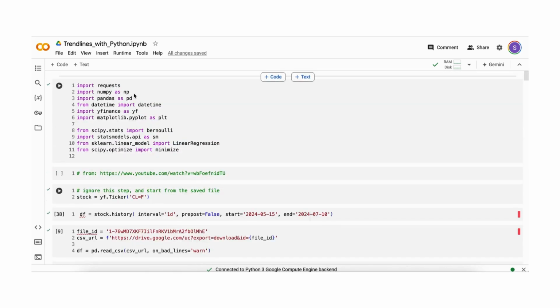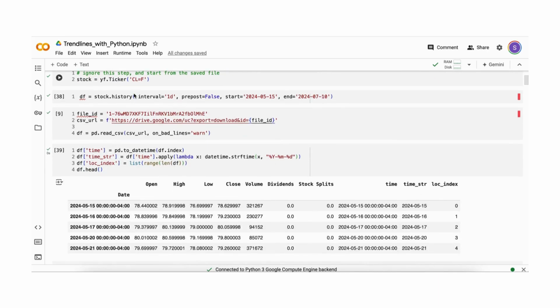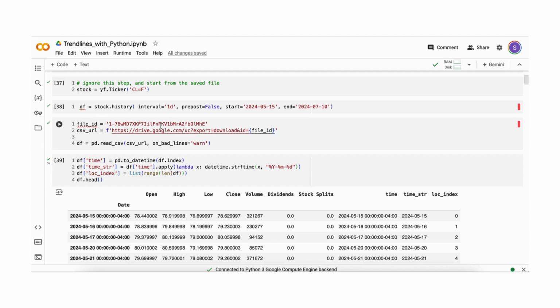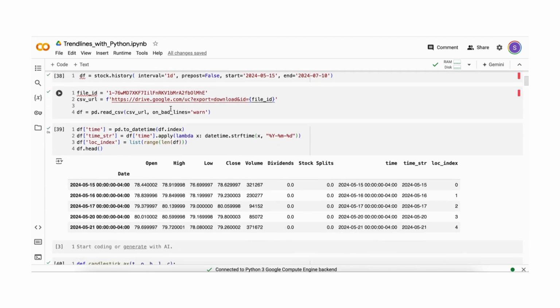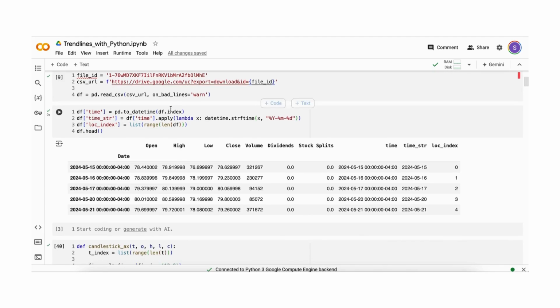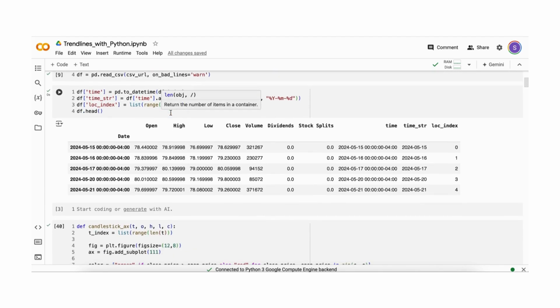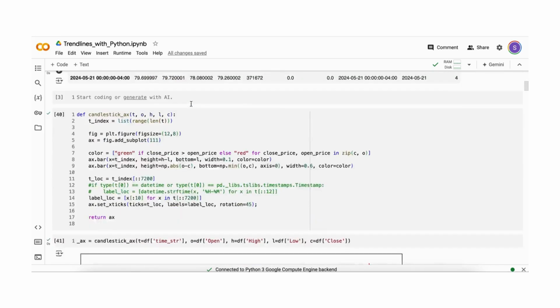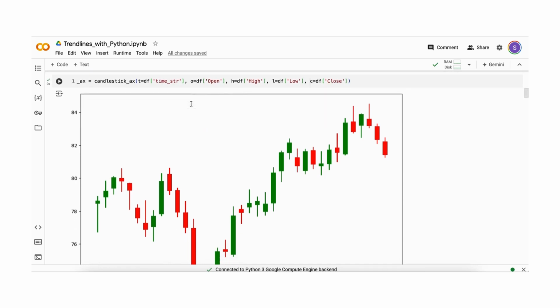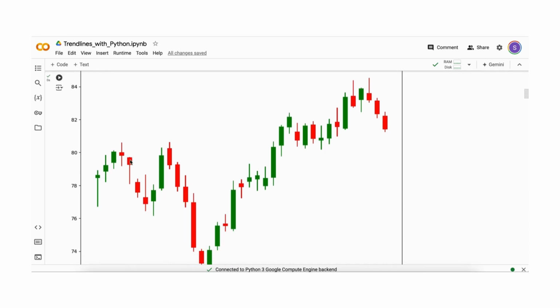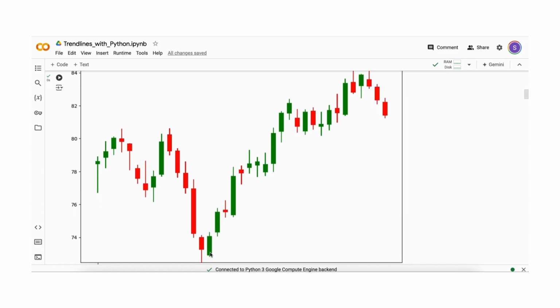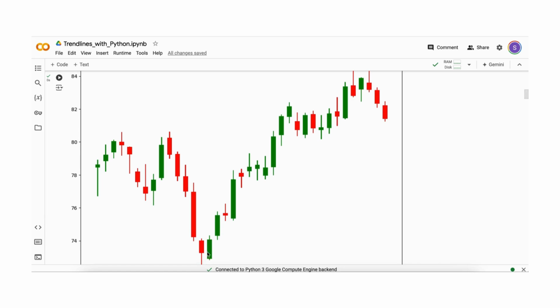So let's start from the beginning. As you know, in most of my videos, I show how to download the data, so I'm not going to go through it again. You can also find the link to the data set so that you can imitate this process. We convert the time to string, and then we have a helper function which allows us to draw the candlestick, and this is what the crude oil futures looks like. Now, I deliberately chose this particular time frame so that I can show you the nice trend line that you see here in this notebook.